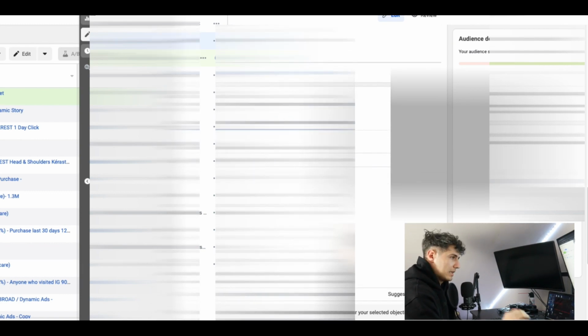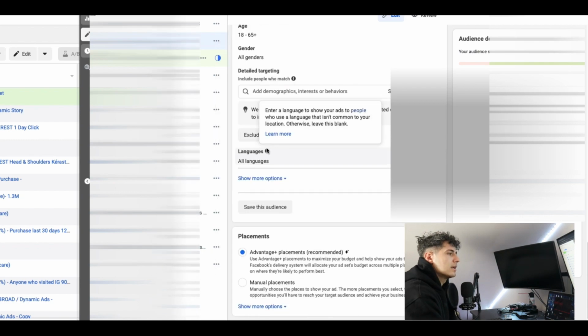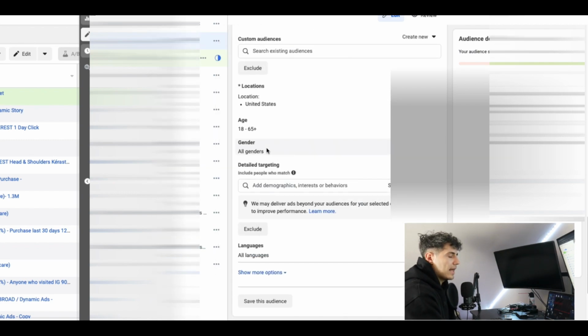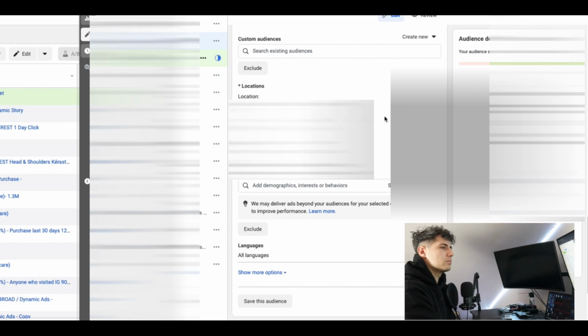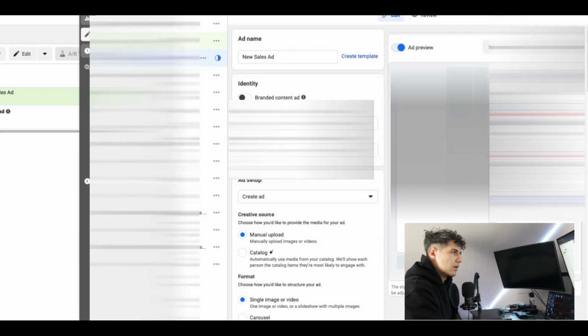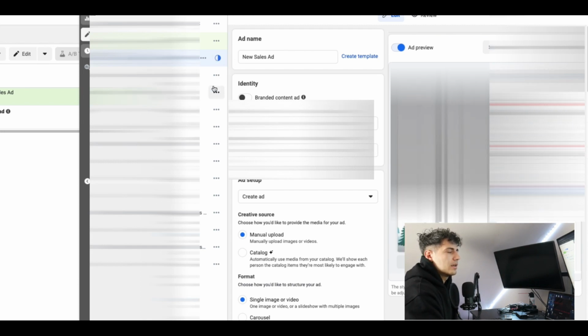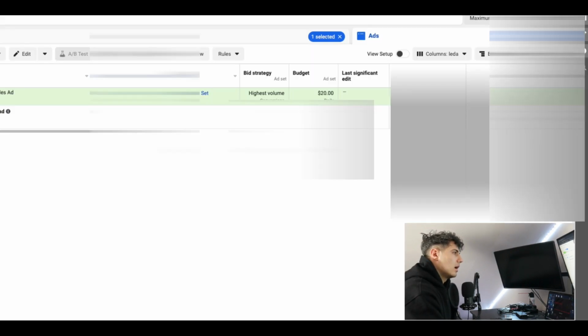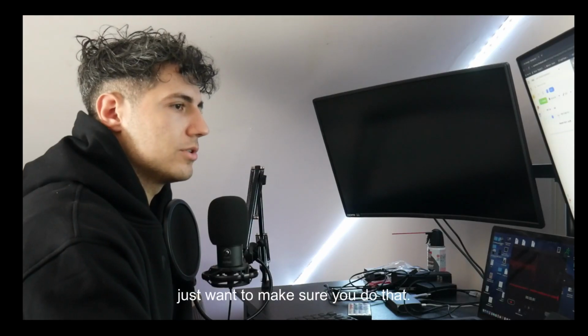So what I've been doing instead was just putting in a story size on one ad set and then a feed size on the other ad set. At least you can see what's getting you more sales. Is it more of the feed sizes or more of the story sizes, right? Because when you put your story sizes and then it's showing up on feed, it's going to look something like this, and then it'll be like half of the image is cropped out. So, yeah, you just want to make sure you do that.